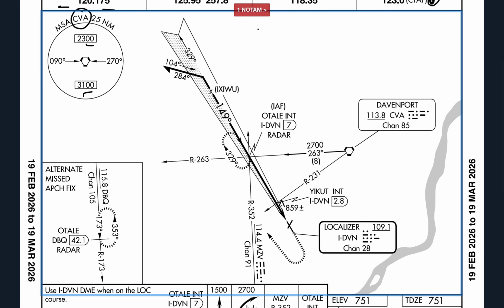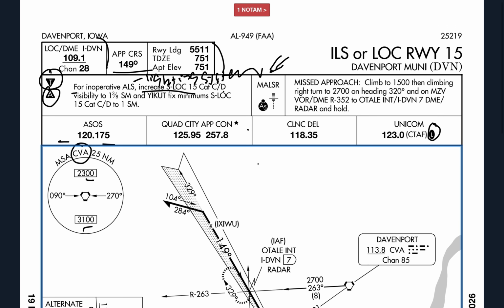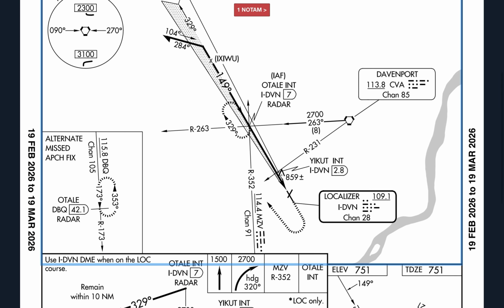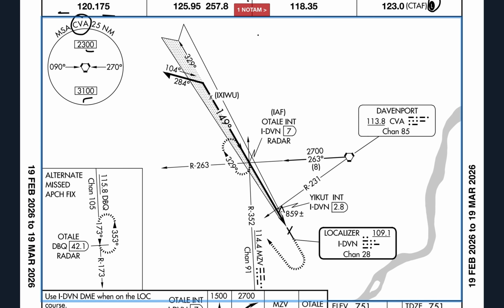First thing we'll note is we have the localizer depicted. Keep in mind it says nothing about the service volume of it. The size of this says nothing about the service volume. Next thing is we want to take note of which side the shade is on. Which side is shaded, I guess. And so if it's the right side, then it's going to be the front course. If it's the left side, it's the back course. And if it was a back course, we would also see a BC here or something. But it's the right side, so it is a front course. We're not going to have a reverse sense.